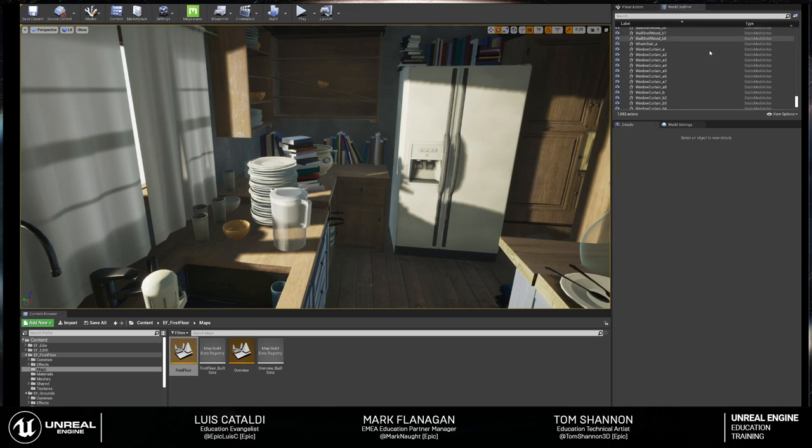I come from an architectural background like Mark does, and so learning these more artistic ways of lighting has been really interesting for me. I spent my career trying to simulate realistic lighting as much as possible. So adding in extra lights or using spotlights, where you should be using a directional, were kind of no-nos, because then the lighting that we're showing is not accurate. It's not something feasible that could happen in the real world.